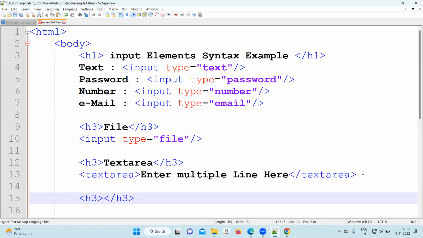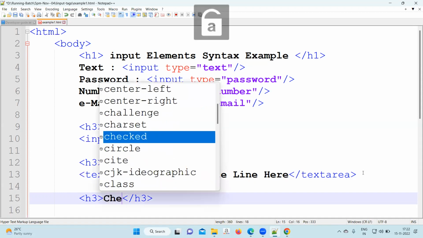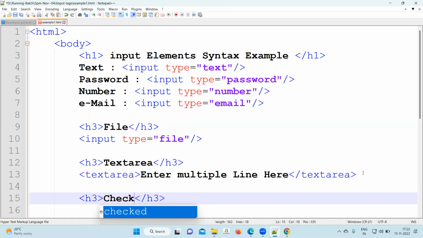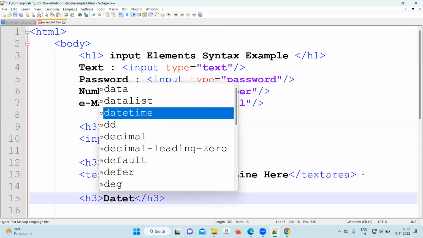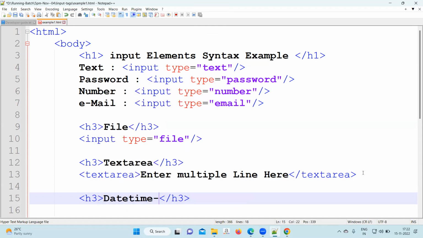In H3, we can write call datetime. Datetime hyphen local.